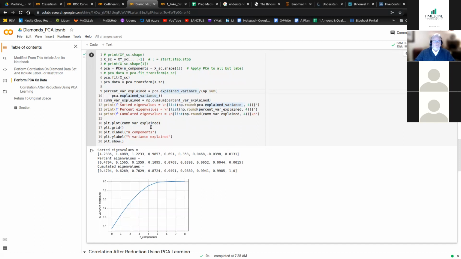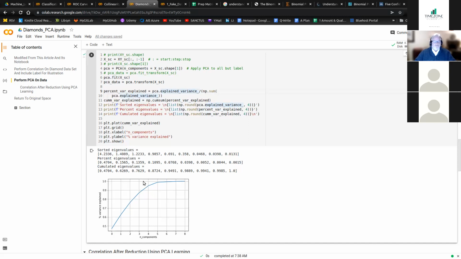But then when we look at percent eigenvalues, we're doing the next phase, which is all of those scaled by the sum. So we take the sum of these and we scale each of these values by dividing it by the sum. And that's how we got these. It says percent, but this is fractions adding up. If I sum these, they'll all sum up to 1. And then you see the truth of that. Here's the first one, but this is this one plus that one. And this one is this one plus those, etc.